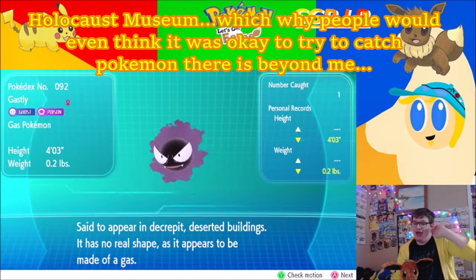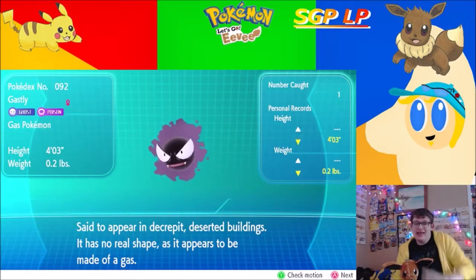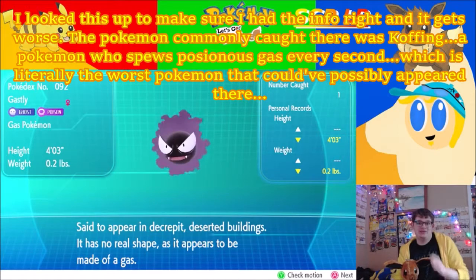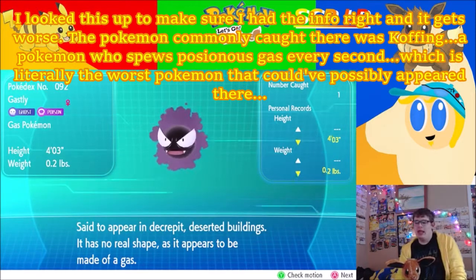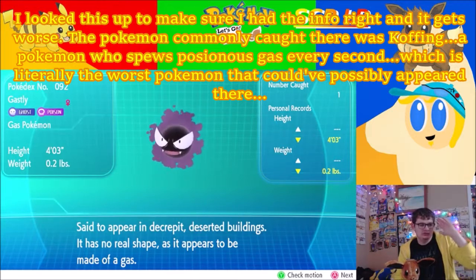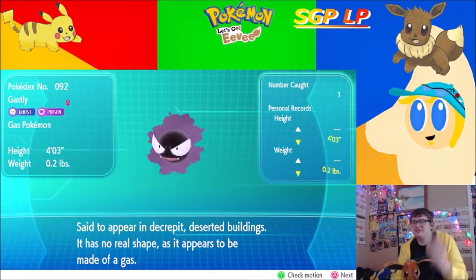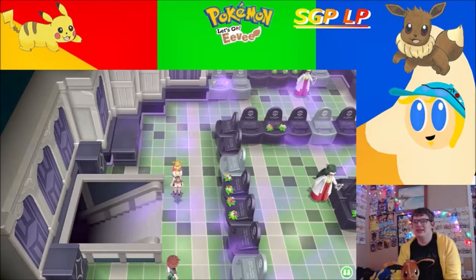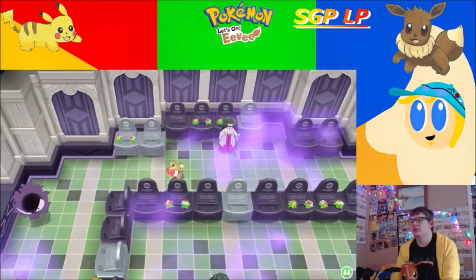And I have no idea how this mistake happened. But gas-type Pokemon were in the Holocaust Monument. To catch. It's bad enough that Pokemon are catchable, but that makes it so much worse. And this is a part of a Pokemon fact, a Pokemon mishap, and just downright fail. It's not Game Freak's fault, it's Niantic's because they make Pokemon Go, but it's just unfortunate. And again, I was very much considering not mentioning it, but it is something that I felt is definitely worth mentioning. Anyway, though, let's try to catch more ghost-type Pokemon.